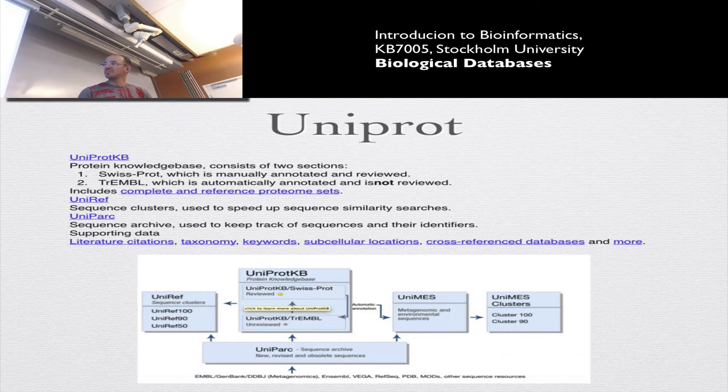With UniRef90, if two sequences are 90% or more identical, you only keep one copy. So you take away things that are very, very similar, and that probably reduces the size by a factor of about 2 in each of these steps. But that is just the sequence in itself, nothing else. Then you have UniProt KB, the knowledge base, which adds information to it. The knowledge base can be divided into two parts, called Swiss-Prot and TrEMBL. This is for historical reasons: Swiss-Prot was really the sequence database that was used for proteins.